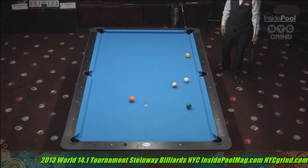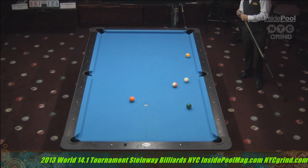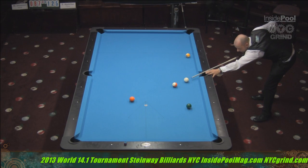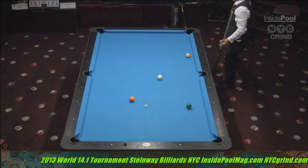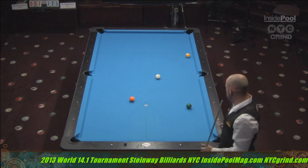See what he's looking at? Well, you know what he could do? He could just put a high ball, high stroke on the 9 and force the 2 rails forward. He's got a little bit of an angle. He won't follow it in. And just come 2 rails down for the 5. Yep. But he'll have to draw it off the 5 and get on the 9. I think he's fine from there.